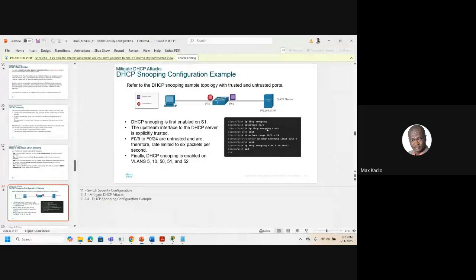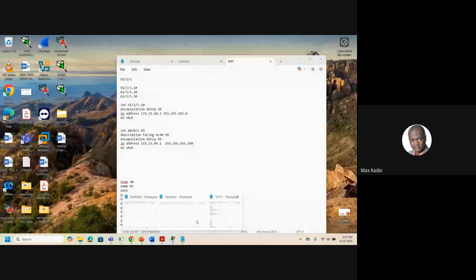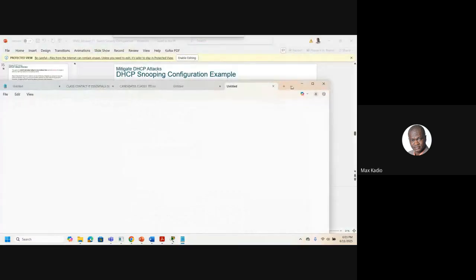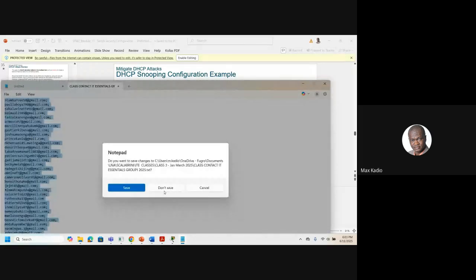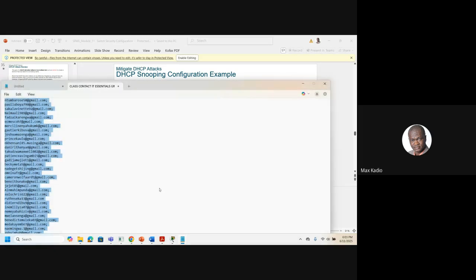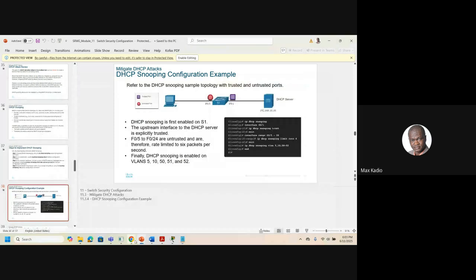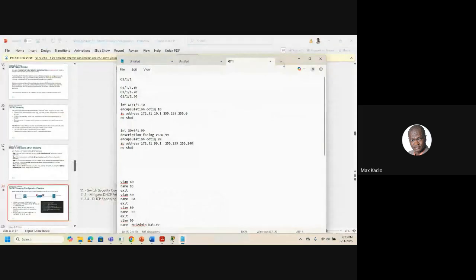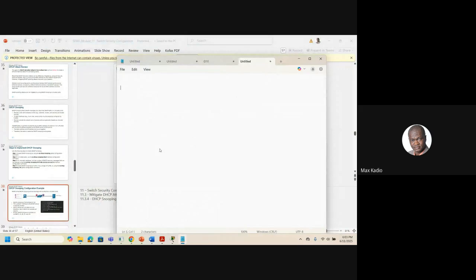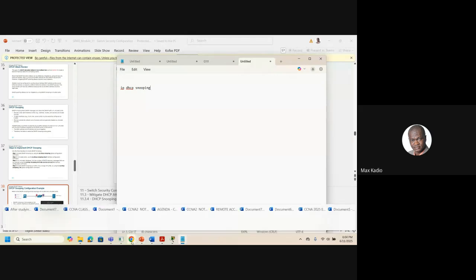IP DHCP snooping. So you type it. Let me close this one. Don't save. So we type IP DHCP snooping. Is it correct? Let us double check.